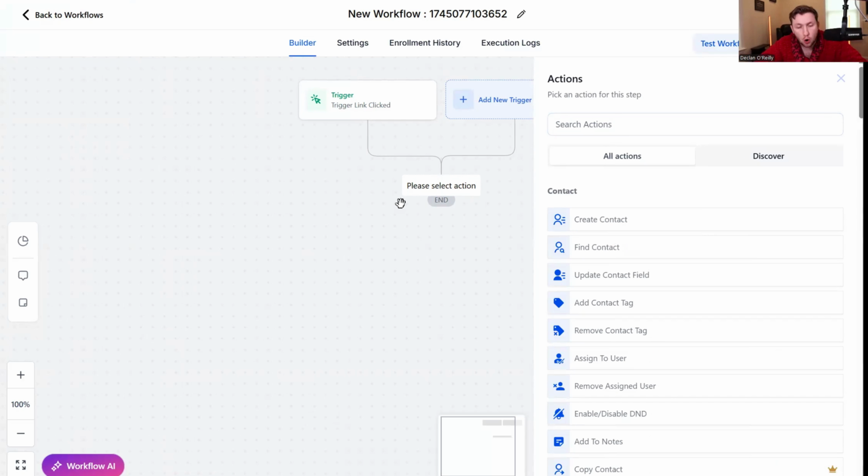It is so powerful, especially for text message, because so many people just send links, okay? They don't do anything. This can be tracked, so you have real data on your trigger link. You know who's clicking it, but you can then have an action happen after the trigger link gets clicked. This is a very simple way to automate a lot of repetitive things.